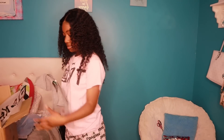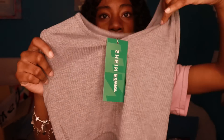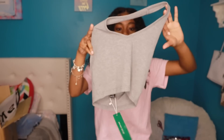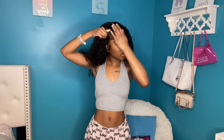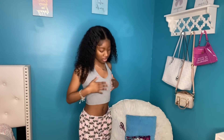The next thing is just this gray shirt that goes around the neck — your back is out. For reference, everything I got is either extra small or small for shirts, and for bottoms everything is either extra small. This shirt is cute, I'm probably gonna get more colors. Y'all, this shirt fits so good — I love this shirt. I might just put this shirt on today. It's simple and the back is out.